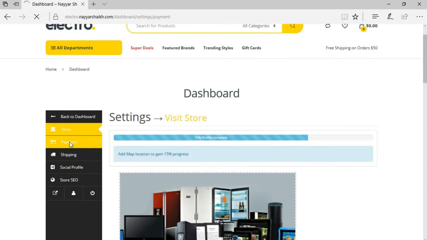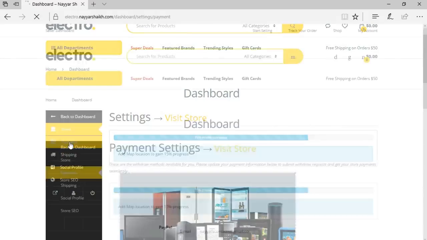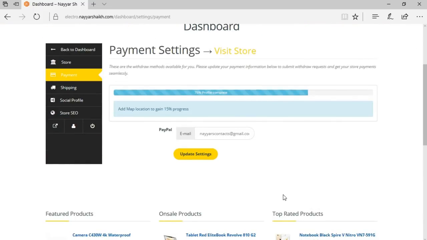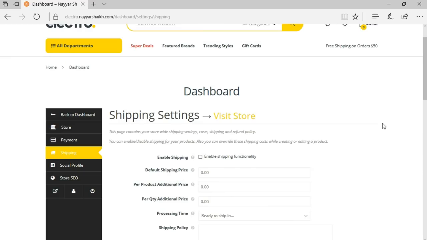Then we can also change the payment setting. Basically, if you want to change your PayPal email address, you can change it over here. And we also have bank transfer. We have not enabled that, that's why you're not seeing anything over here, but we can also use that option. You can transfer your money to the seller through bank transfer. Then we have shipping options. It's all up to you whether you want to enable the seller to control all the shipping, or you, as the owner of the website, want to control the shipping. We'll select these things later in this video.